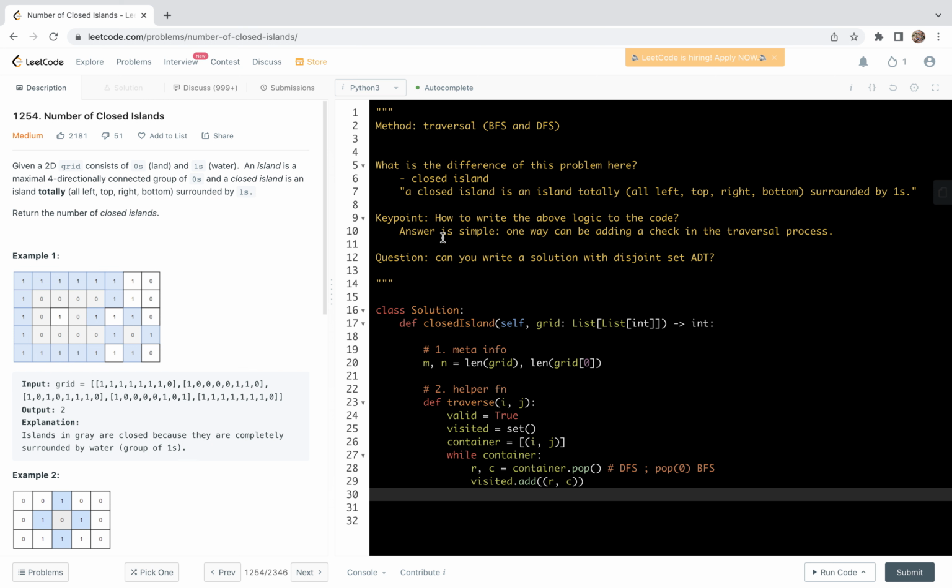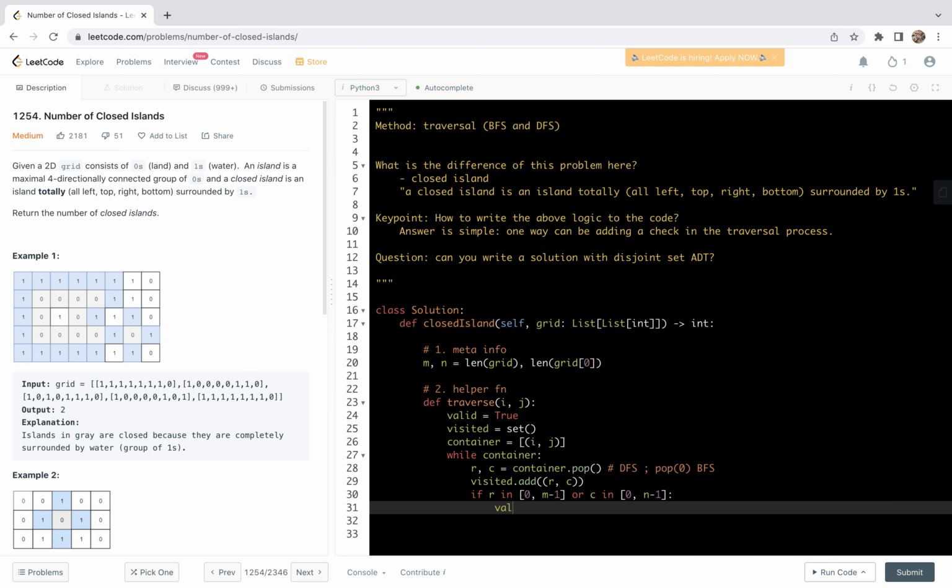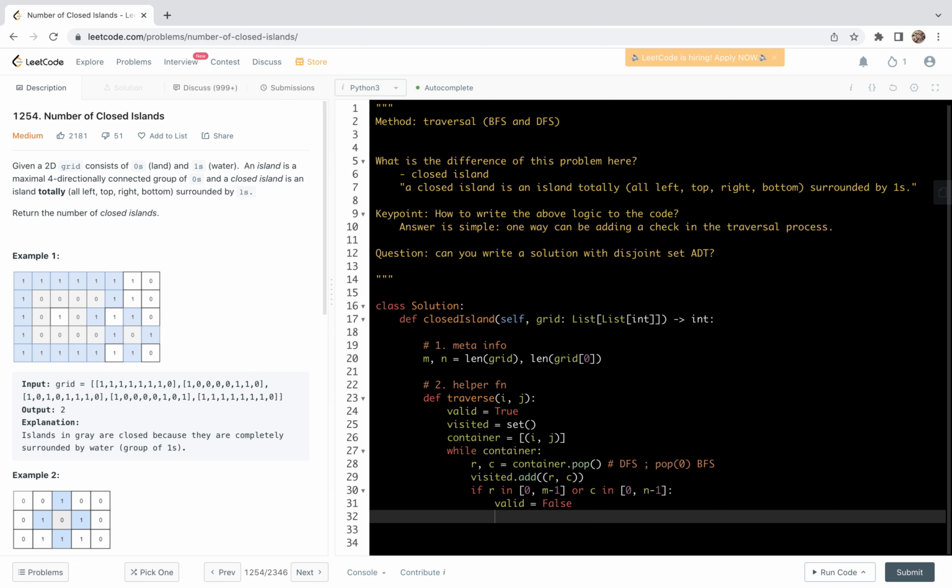Right. So then I want to add a logic check for whether the island is closed or not. So if r is 0 or m-1, or c is 0 or n-1, in other words, if r and c is a position on the boundary, then I'm going to mark valid as false.